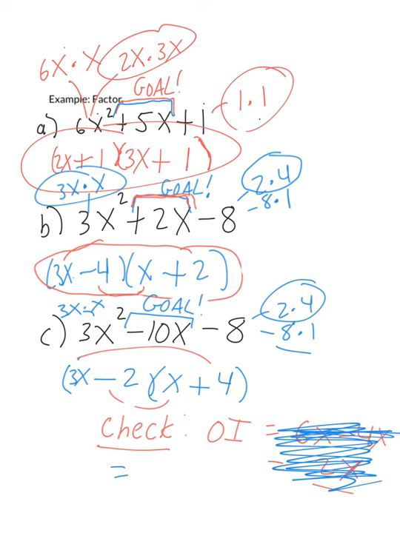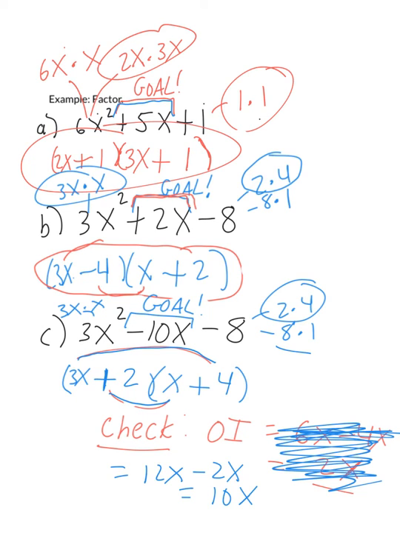But the outer terms are now 3x times positive 4, which is 12x. The inner terms are minus 2 times x for minus 2x. 12x minus 2x is 10x. Oh, I'm so close. So now, with this guess, we have the right number, 10, just the sign is wrong, because we wanted a negative 10x, and we got positive 10x. So just like we mentioned with part B earlier, if you have the right number, just the wrong sign, you simply need to switch the signs. So this should have been the positive. It should have been 3x plus 2.